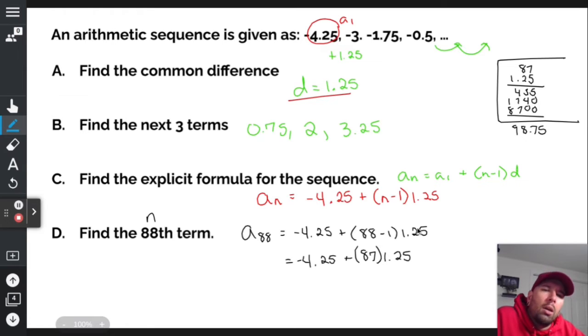I mean, that seems kind of promising. A quarter of 88 would be 22, the Taylor Swift special. So you would add almost 22 on top of that. So yeah, I like it. So we have negative 4.25 plus 98.75. So working backwards, 98.75 minus 4.25 is going to be 94.5.